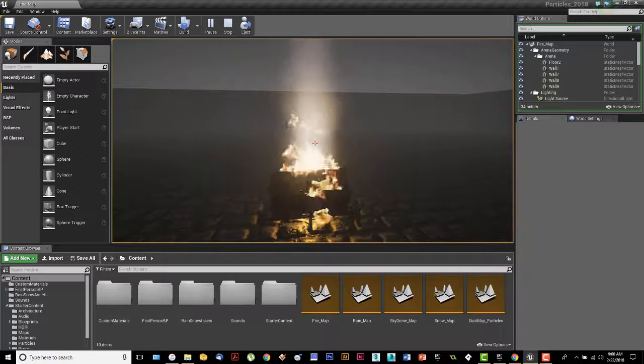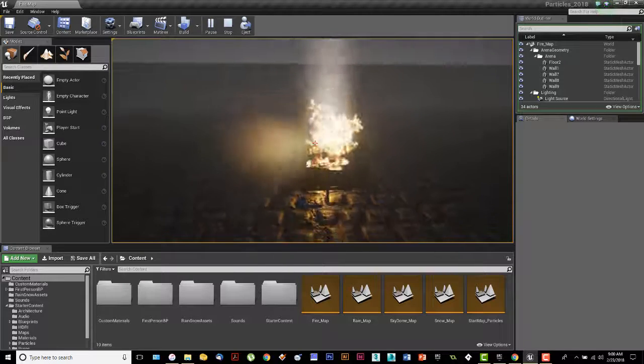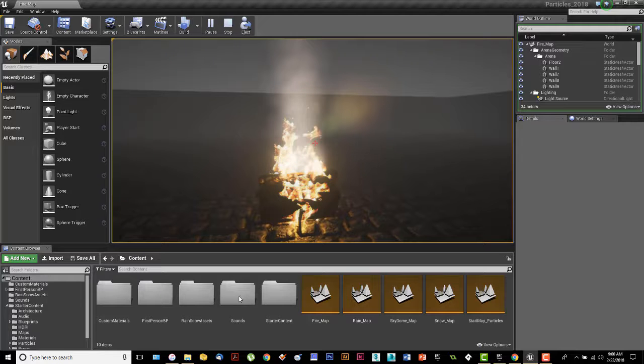So what I'm going to do is show you a basic sound that is in the game. There is a folder of sounds in there that you can pick up and use. One of them is a fire. And we're going to talk about what a basic audio file is. We're going to talk about a sound cue, and then how a sound cue can be used to make adjustments to the fire sounds so it sounds as realistic as possible, and how we can make changes to things.